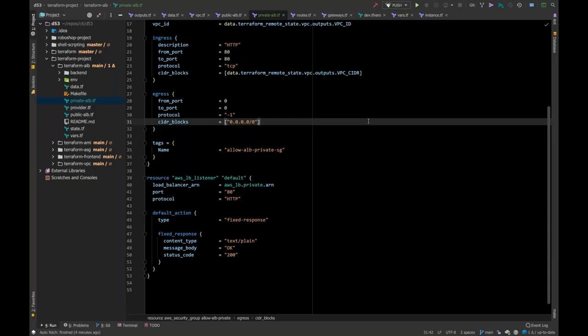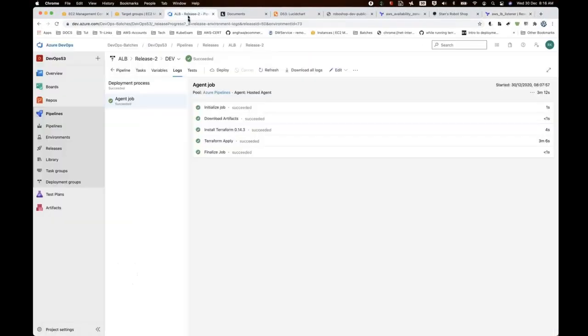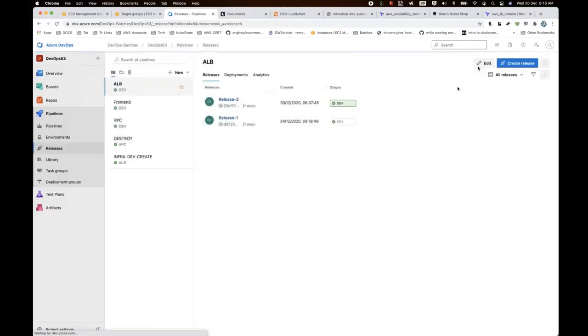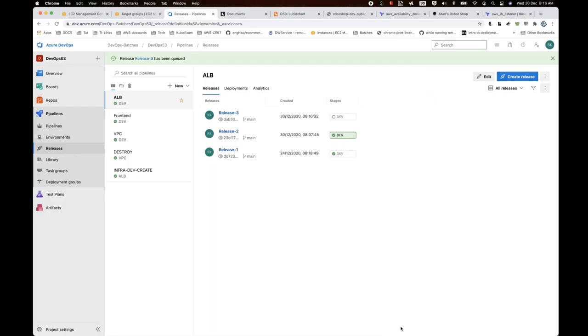All right, so let's see now. I will go to the LB and click on create a new release. A new load balancer will be created, but it has to be private, under private subnets, and the default response it should give is an OK message. On top of that, I'm going to build up the rules now. So how do we make that? We'll see.